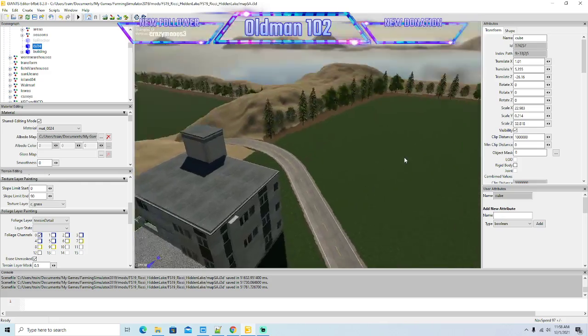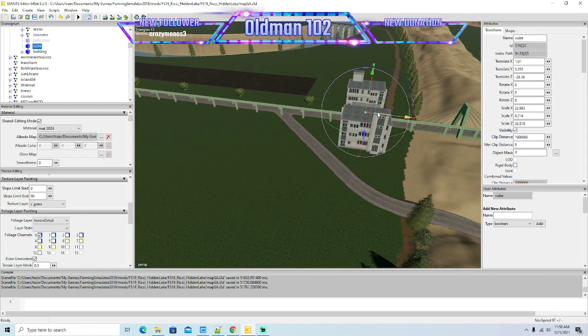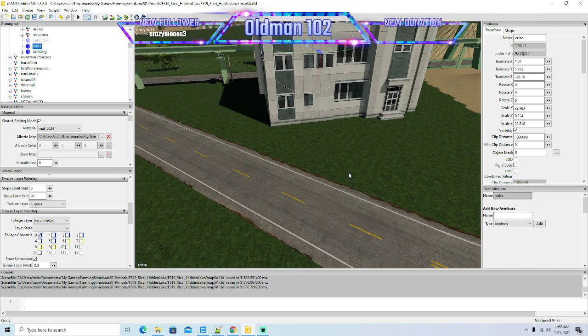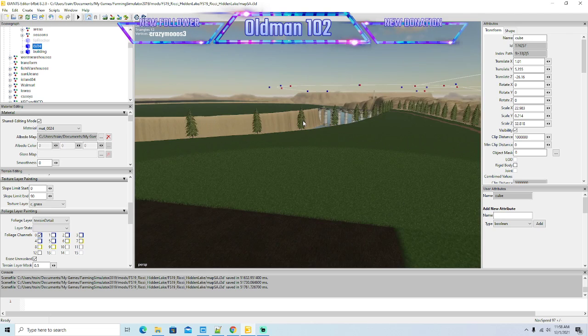We can do a bus stop on the bottom, so if you put a factory up here, you can deliver your workers with a monorail, pick them up with the bus, and then deliver them right here to a factory. And so I just need to fix this field and fix that road. Okay.